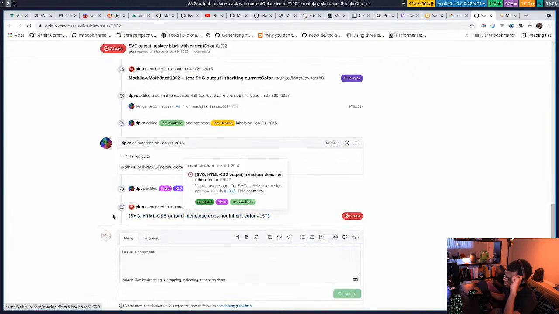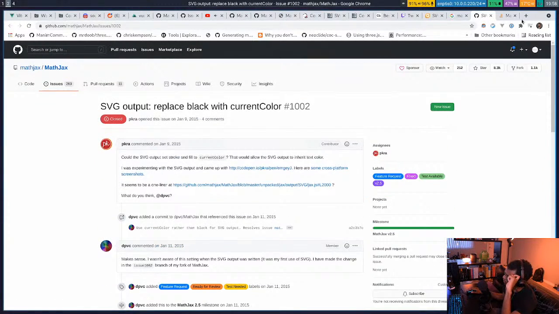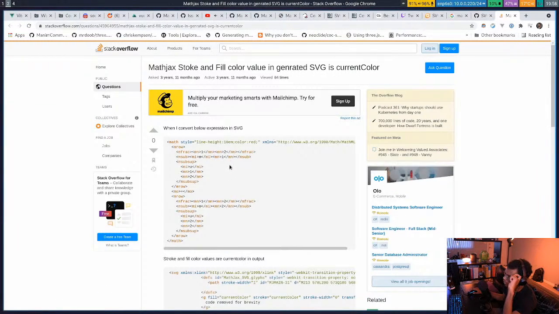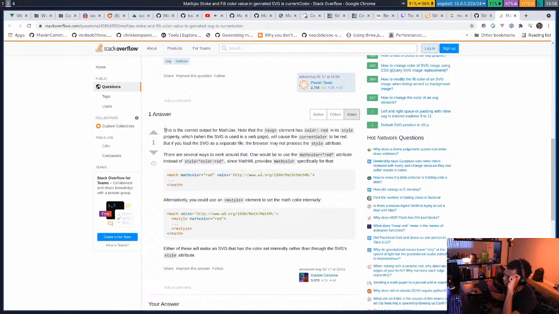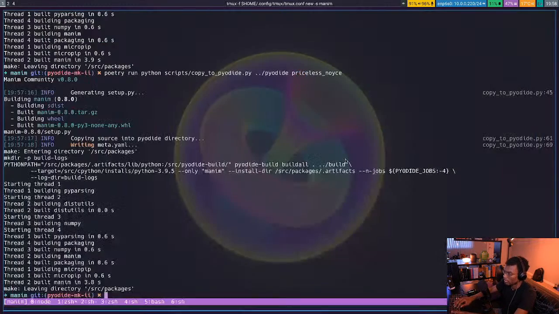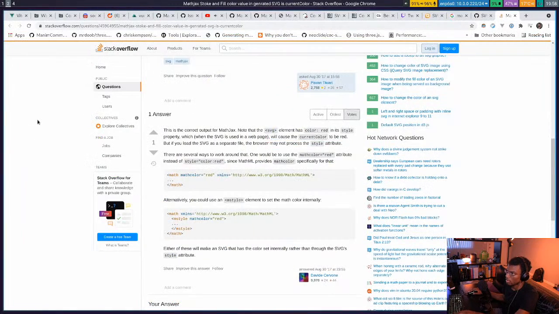MathJax stroke and fill color value and generate SVG's current color. This correct output for the MathJax. Note that the SVG element has color red in its style property, which, when the SVG is used on a web page, will cause current color to be red. Okay. Leaving it white is probably as good a default color as anything.